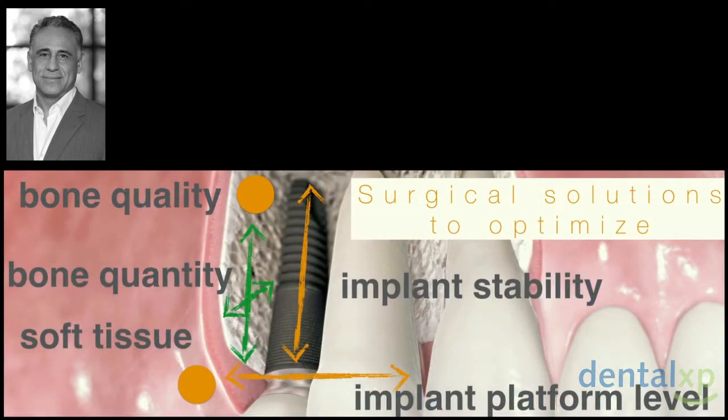So if you go back to our original objectives, why do we do these type of surgeries? They're not simple, they're not cheap, they are certainly hard for patients. There's got to be a good rationale to impose patients to these type of procedures. And I always go back to the objectives that I had. If I want to meet those objectives, then I must be able to improve the quality of bone, the amount of bone, the soft tissue, the implant stability, and the platform. So these surgical techniques that I'm going to describe to you are designed to accomplish this.